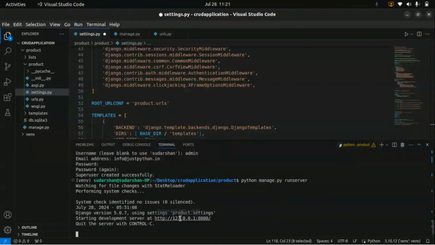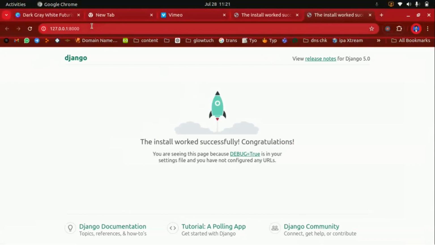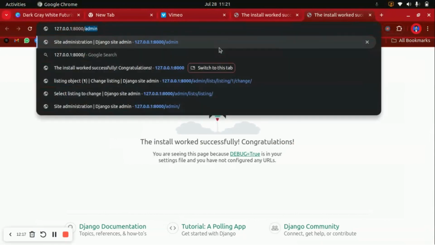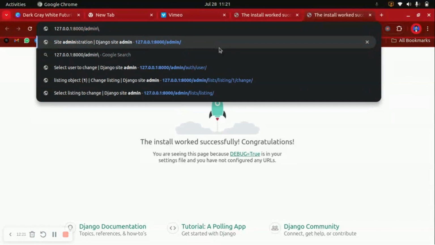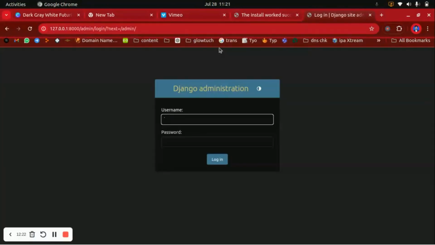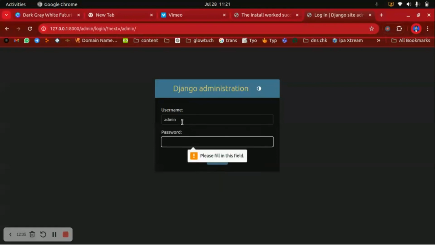Go to this server with Control click and add /admin. Okay, you will get this type of dashboard. Enter whatever username and password you created, admin and password.